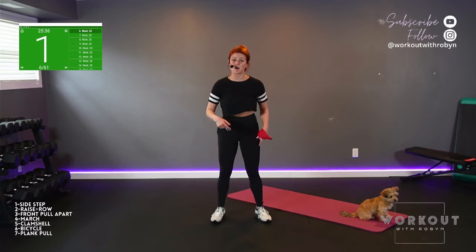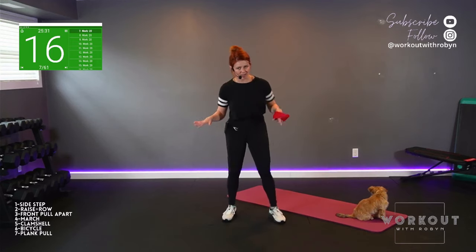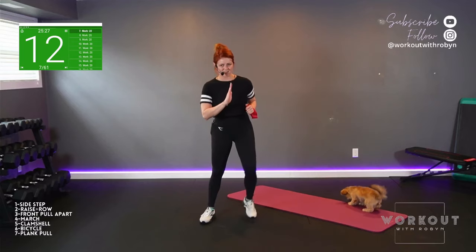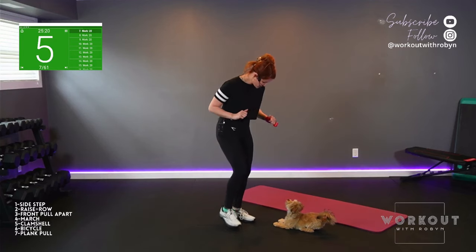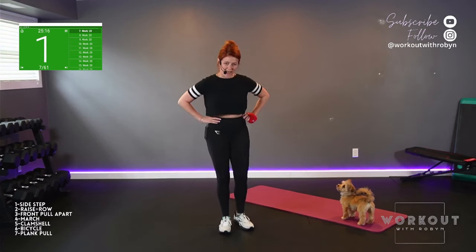Shake that loose. March out and in. Tension from the legs, get rid of it to the floor. Also waking up our brains with that out and in, getting some coordination working. Right, oh, we think this is a game. A little do-si-do. Heel toe, tap it out. Ankle mobility.